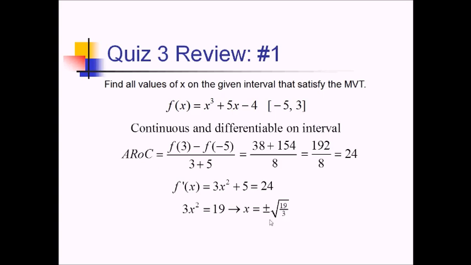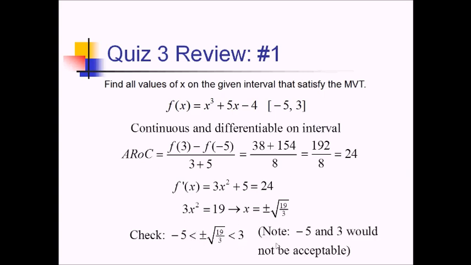So just to do a quick check, and you have to check at the end here because you might have values that don't work, you need to make sure these values are actually on the open interval from negative 5 to 3. Now these both are. 19 over 3, well, that's pretty close to 18 over 3, which would be 6. And the square root of 6 is going to be somewhere between 2 and 3. So that's definitely going to fall in between negative 5 and 3 without being an actual value on the endpoints there. So this is true. We make sure both of these are in the interval.